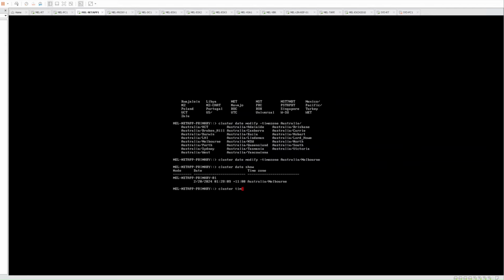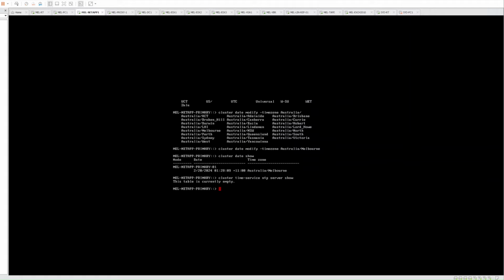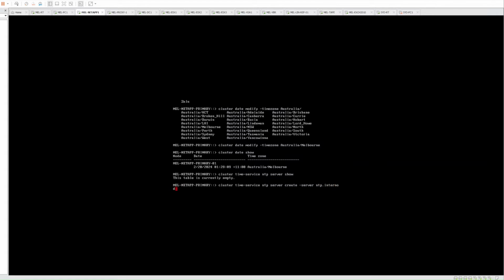And if I go to cluster time-service ntp server show, the table is currently empty, so we're not running any NTP service. To manipulate that, cluster time-service ntp server create -server. Now I use my ISP's NTP server for pretty much everything.